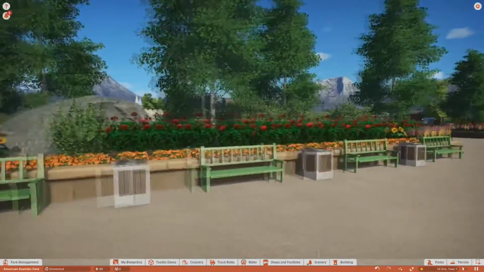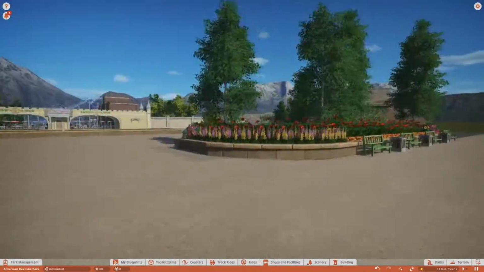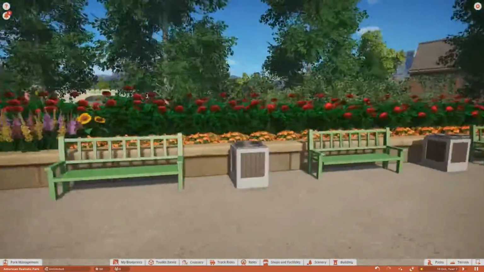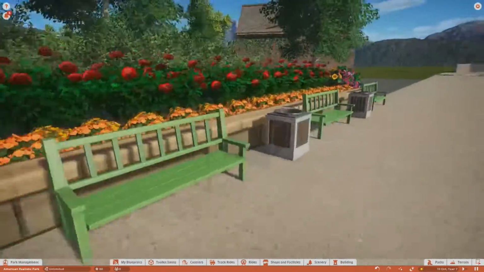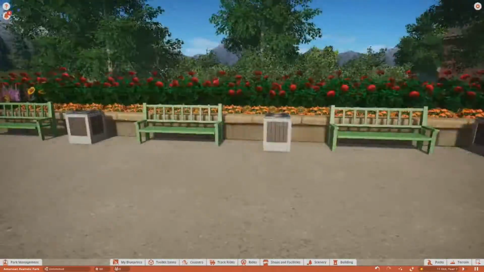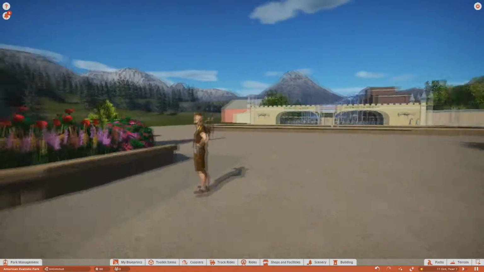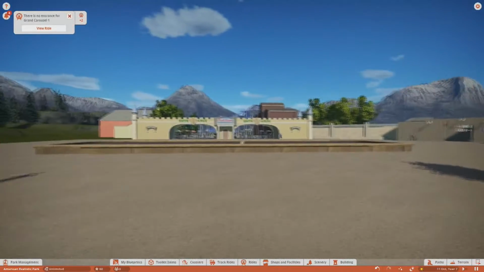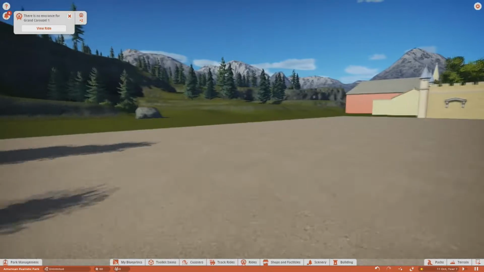So out here we now have the planters at the very front, full with flowers and rocks and trees, and I'm going to go through and change some of the colours on some of the plants a bit, just to make it look less like it's all been copy and pasted. And for some reason these security guards have wandered over here, I'm not sure why.